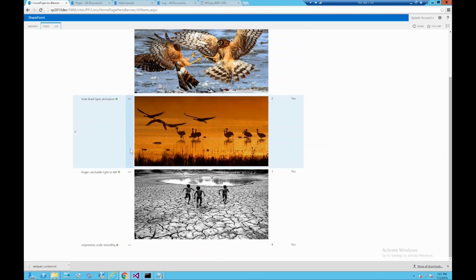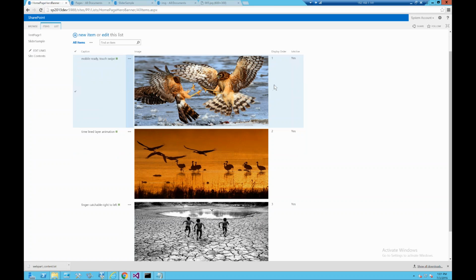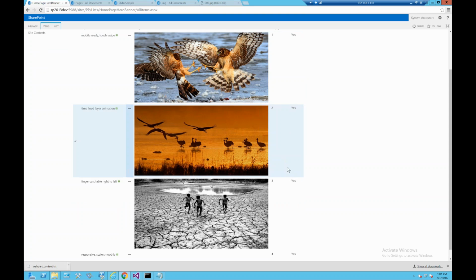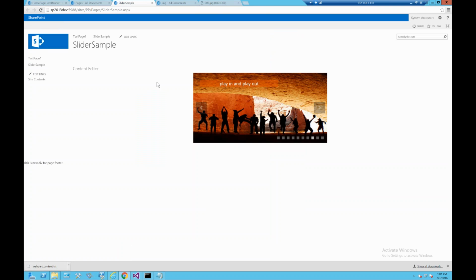Whereas if you give access to this list and tell them to change the images or text, maybe they can give more text or less text or no text. You'll have a defined control over your web part, and the user will have a defined control on the list of items, I mean the slides, and they can change the display order. Now it is display 1 first item, but I want to change this to maybe 4 tomorrow. Now everything is active. Maybe tomorrow I might want to make 2 inactive, or add like 20 more items here, so that they don't have to change the HTML at all. That's the reason we are here, but we are not done yet.